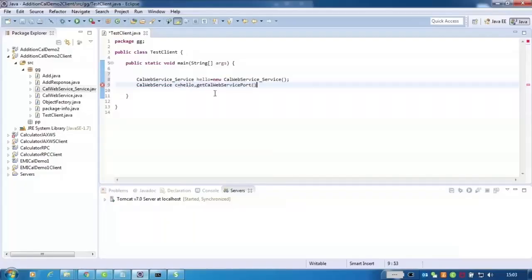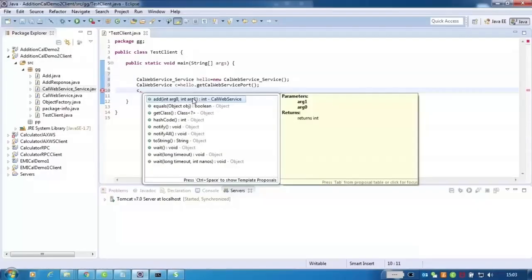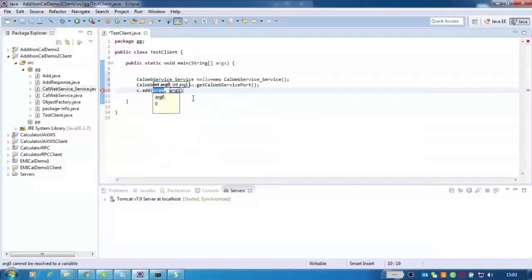Got it. So you got the object C, right? Using that C, I can call the method that is running on the server side. So call that method, C dot, what is the method name? The method name is add, right? So call that add method. What I want to do is addition, I want to add two numbers. So you can use 100, and another is 9. Take 9. So these two numbers I want to add, and after that I want to print.